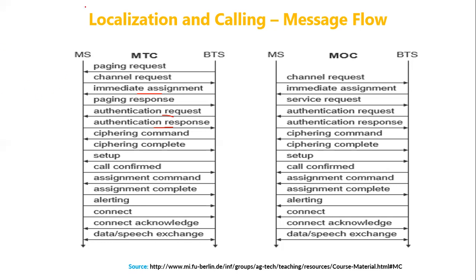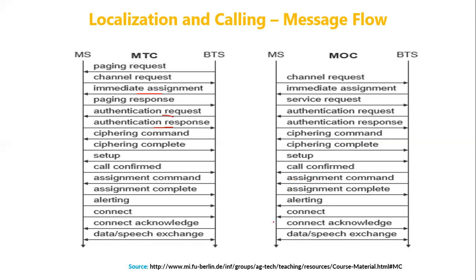So here the first step is the mobile station requesting the channel and BTS immediately providing the channel, and then the mobile station requests some services. Service request, and BTS requests authentication, and the mobile station responds with authentication complete. BTS requests the cipher command, that is encryption or decryption, and the mobile station responds to that also.